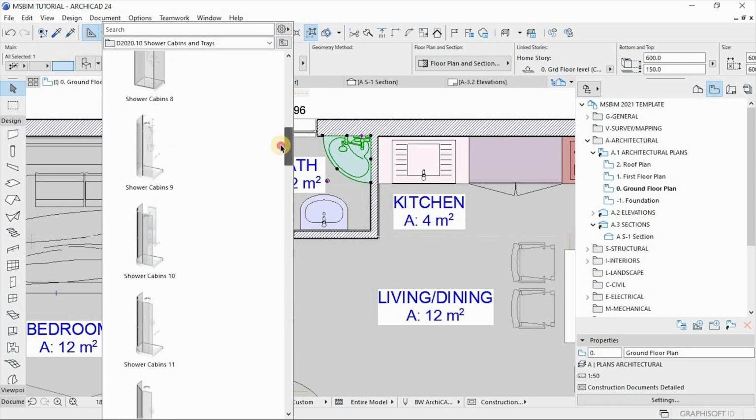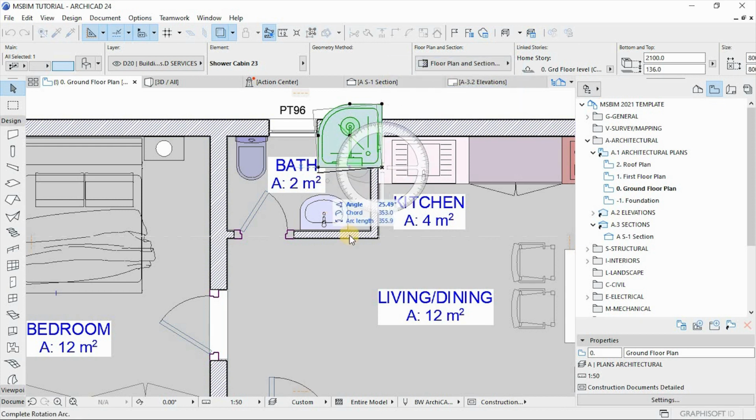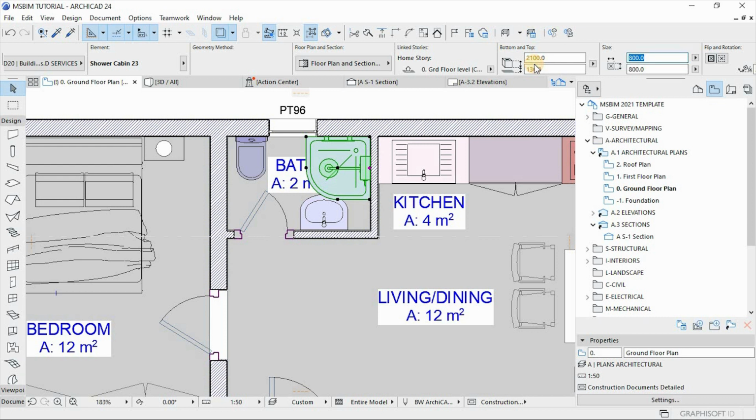So in this case, I'll pick something like this. Let's mirror a copy and then rotate, place it there, change the size to 550 by 550.